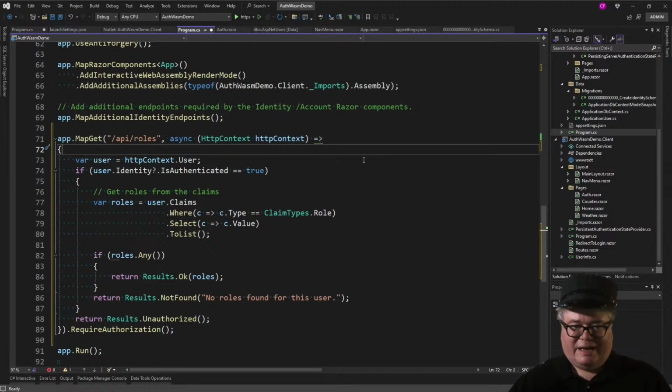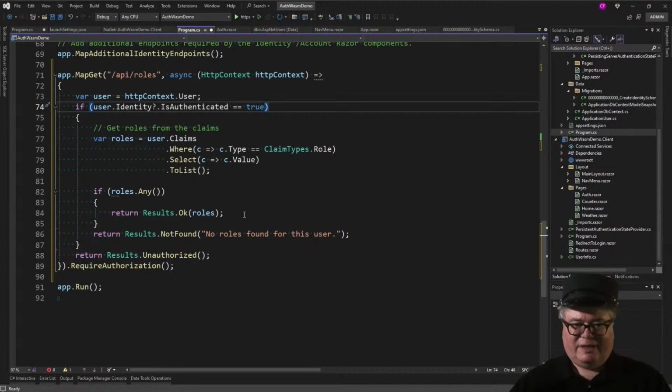So here's an API endpoint, roles, and it's async, and it passes in an HTTP context. And we grab the user from the HTTP context, and if they have an identity and they are authenticated, we get the roles from the claims, and if we have any, we return them. Otherwise, we return a not found with no roles found for this user.